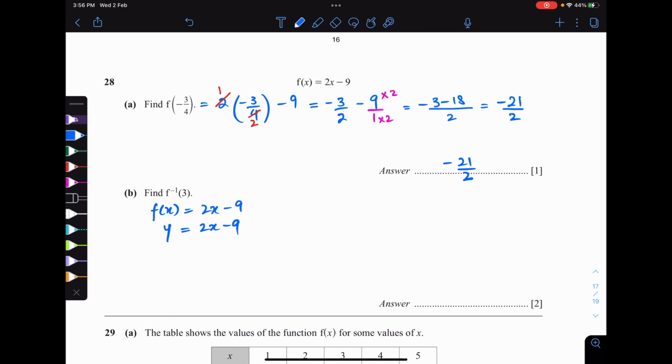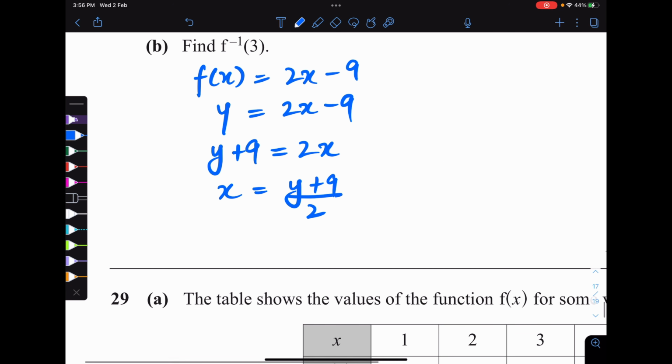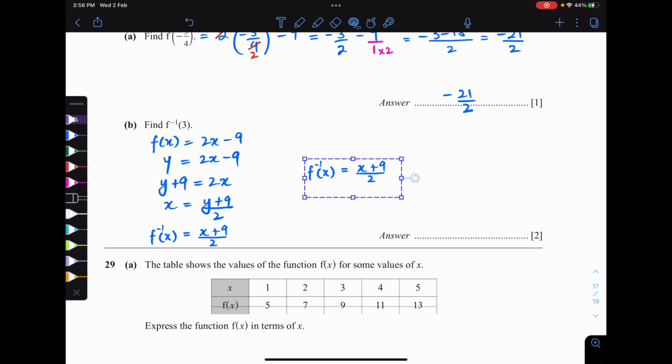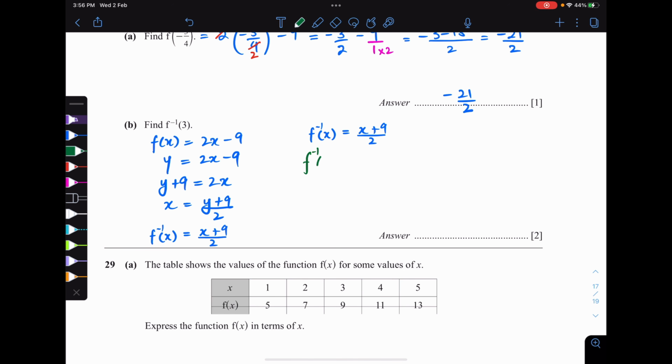I'm going to find f inverse first. So, y plus 9 is equal to 2x. x is equal to y plus 9 divided by 2. Now, we know that we can find f inverse from here. That would be f inverse of x is x plus 9 divided by 2. Now, the question doesn't require f inverse of x. The question requires f inverse of 3. That means the question requires from us that we put 3 in place of x in f inverse function. So 3 plus 9, 12 over 2 would give you the answer 6.